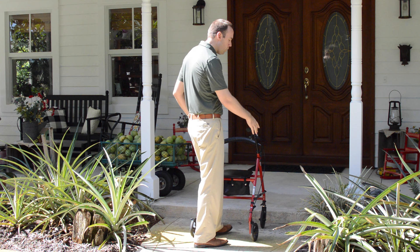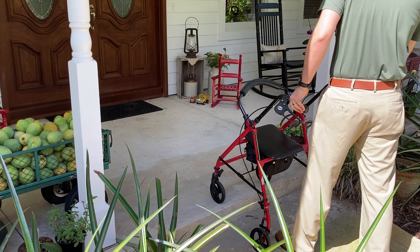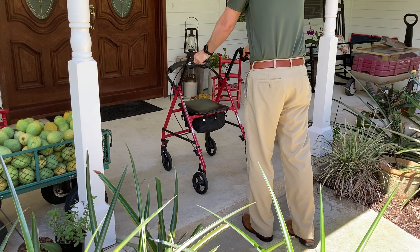So if you don't want to reach for the bar in the front to tip it back a little bit, what you can do is you can squeeze the brakes a little bit and tip the walker back almost like you're doing a wheelie. You're going to tip it back like this and then unlock the brakes a little bit, just get the front two wheels up on that step, then you walk it forward up like this, bring it up, and then once it's up you grab a hold of the brakes and you step up with your strongest leg and then you're up.